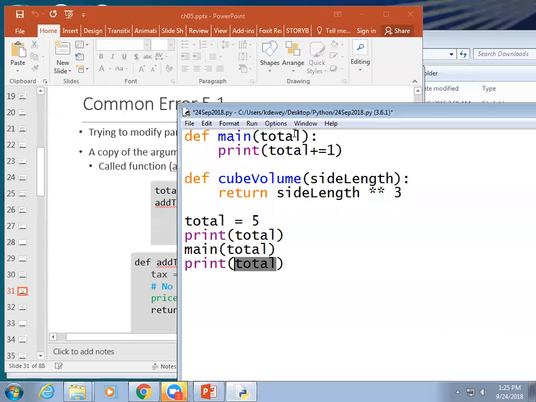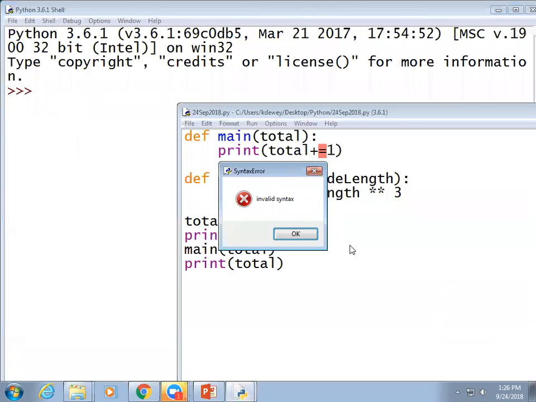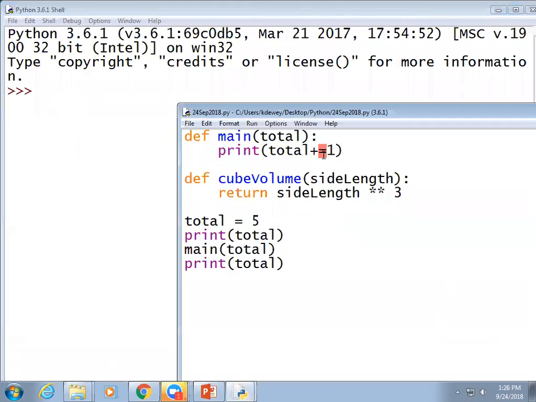Now, up inside my main, I received the 5. Then I'm incrementing 5 to become 6. So what am I going to print here? Is it going to be 5 or 6? Anybody? Should be 5, unless I'm wrong. No. Can't do that? I thought we could do that. Seriously? That stumped me for a whole weekend.